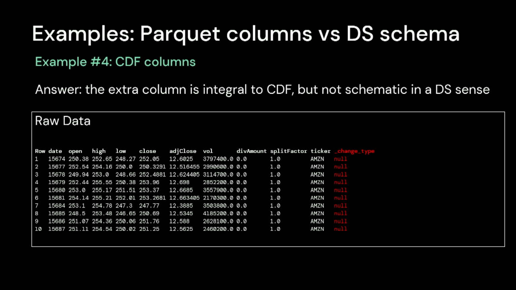So you have to relax your assumptions about what things are. I'd say this because otherwise you might proceed with unit tests and all of a sudden find that you're blown out of the water. And sure enough, if we look at the actual raw data, we'll see that there is that extra column.